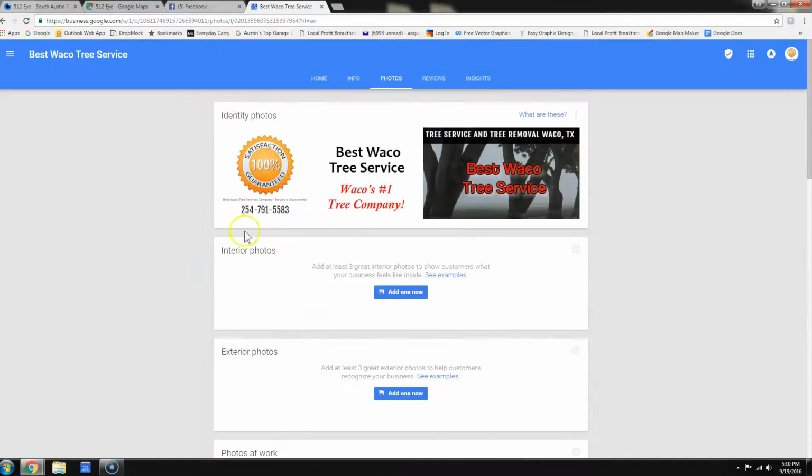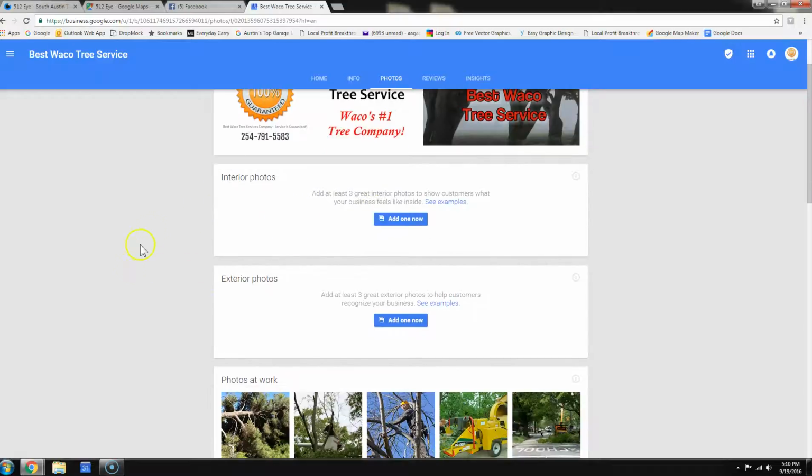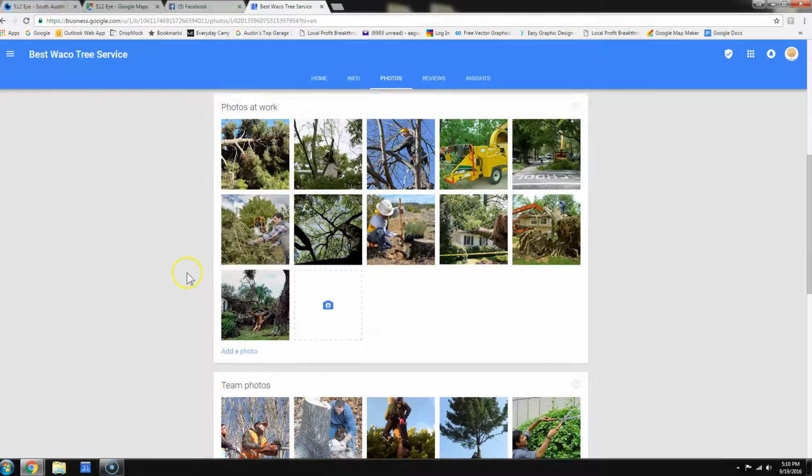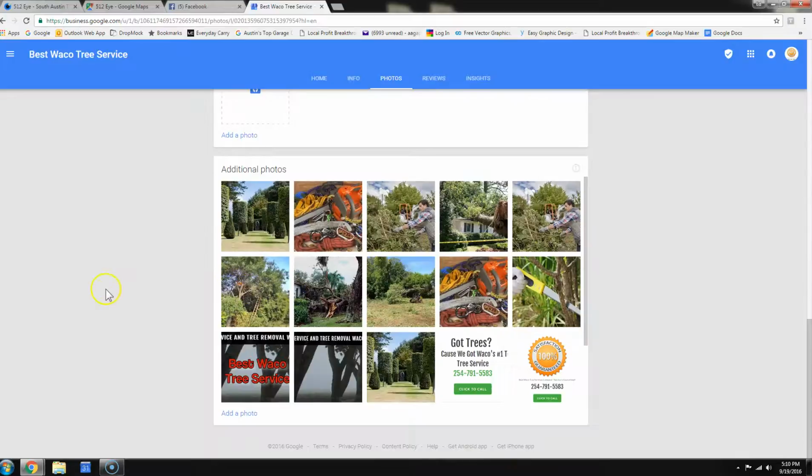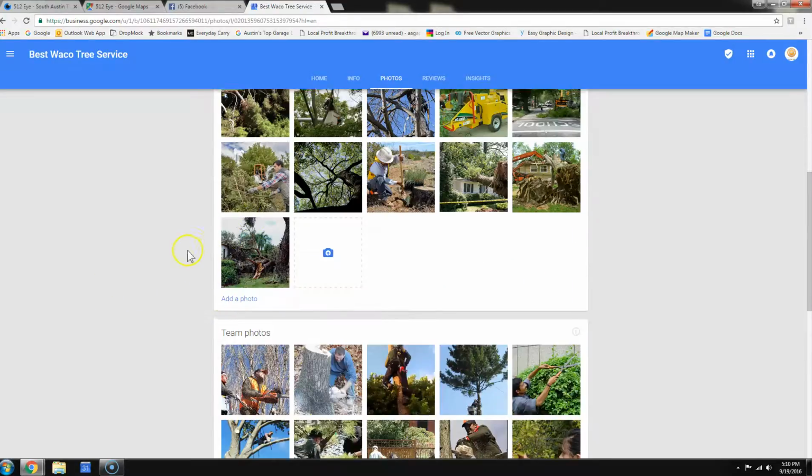But you'll notice we don't have any interior or exterior photos because this particular company doesn't have a brick and mortar location. They only go out on site. They don't list their address with their business, and they don't see clients at their business. They see them on site. But we have more photos here than most other companies.